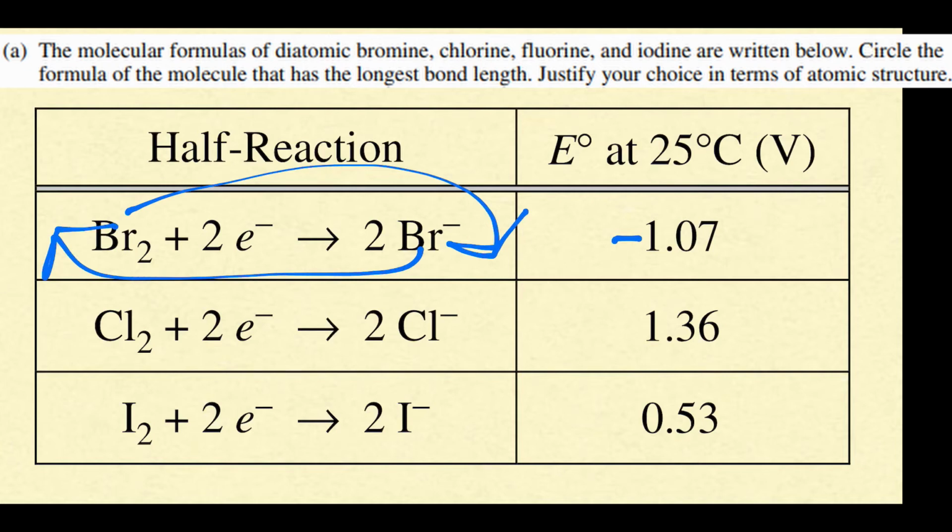Now that we have our oxidation reaction, we can decide on a reduction reaction, chlorine or iodine. For a reaction to be favorable, the overall voltage, or E, of the reaction must be positive. And if we look at the numbers, we see that chlorine is the only viable option, because even if the 0.53 volts that is generated by iodine's reduction is added to the negative 1.07 volts, the overall value is still negative. However, we're not done yet.